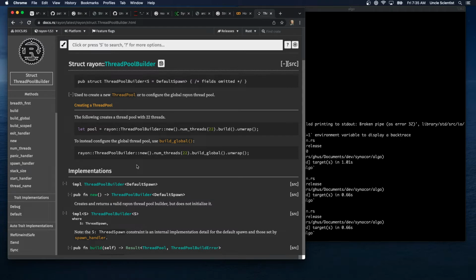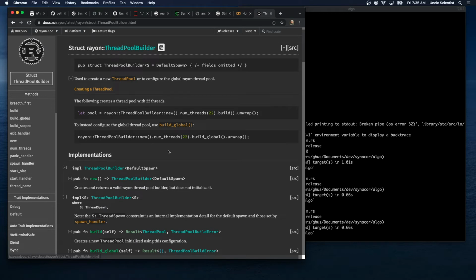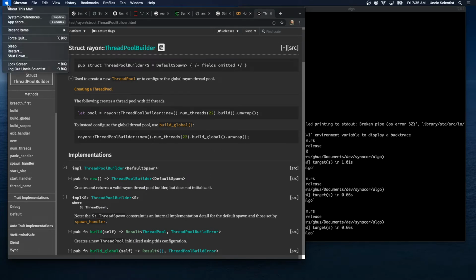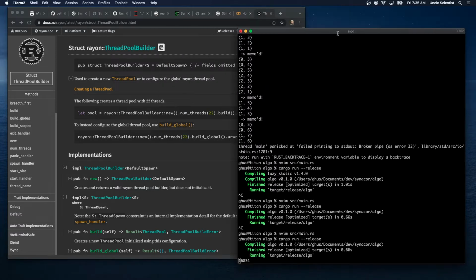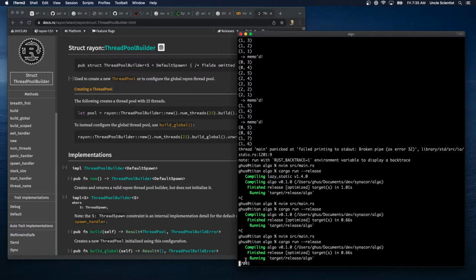Renee says, I've been trying to learn Rust last year, haven't had much time, but I got my M1 Pro the other day, so finally getting into some Rust again. Good. Yeah, I've been enjoying it. This is not an M1 Pro, this is an older one, if you just saw I pulled up the About This Mac thing. I'm still running Catalina on it. So, an antique. But it does fine. I do want an M1 at some point.